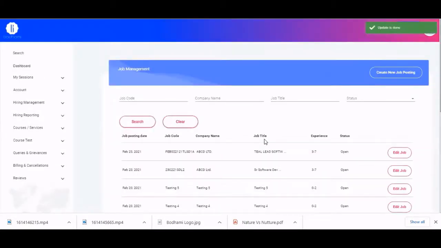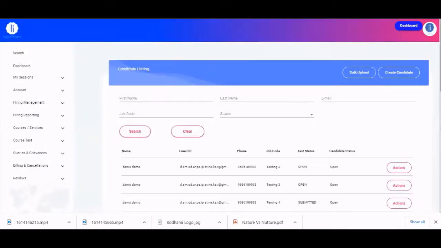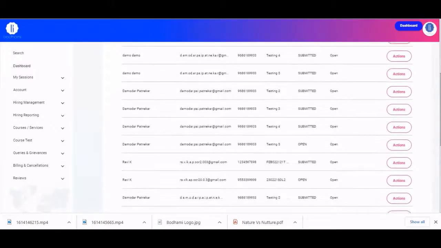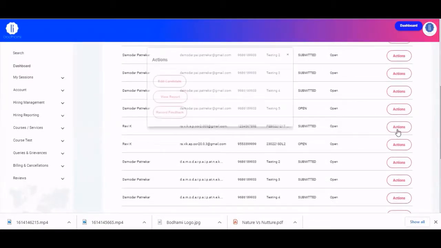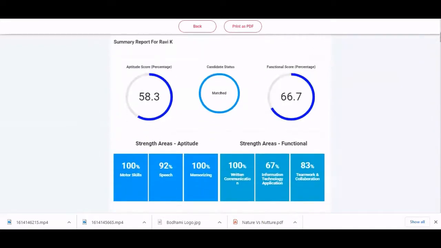Now we will see that the profile of the candidate would come as qualified. So we can go there and check manage candidates, and I will go to the report for the candidate, and now I can see that the candidate status is coming as matched, because now the cutoff percentage is 50 and the candidate has got 58.3 in aptitude and 66.7 in functional.